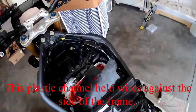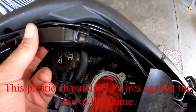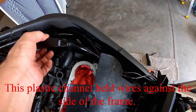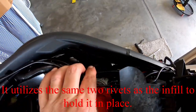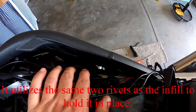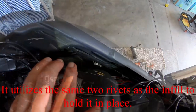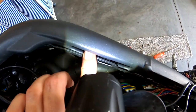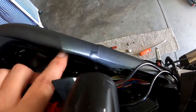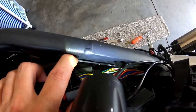And on this side, we've got a plastic cover for a bunch of wiring, which had to come loose to get to the frame infill, which I just got both bolts loose. I should be able to slide it out now. Made some room in there. There we go. That is the tank, the frame infill my finger's on. So I can get that out now.